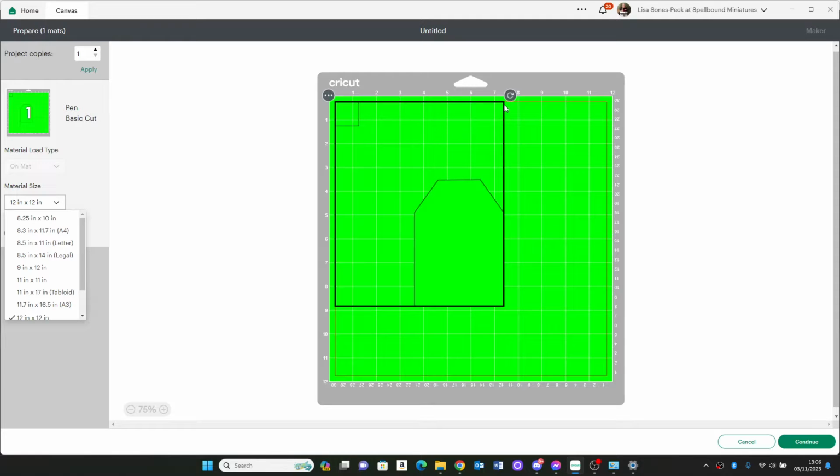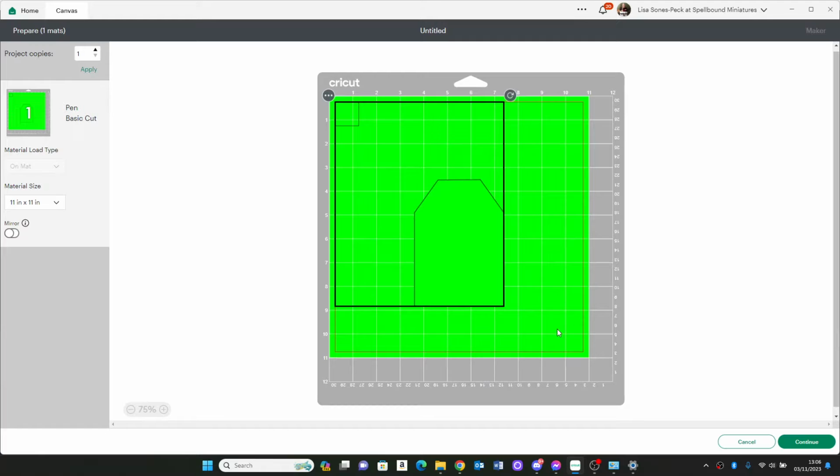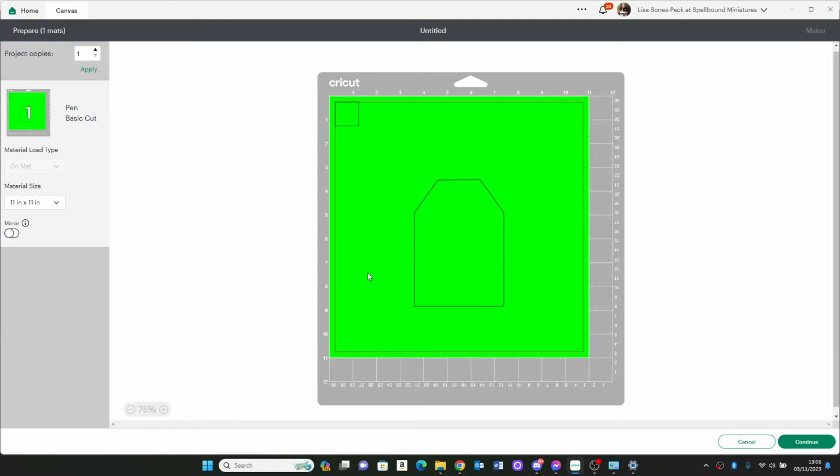It can't cut all the way up, but what we don't want to do is pull our chipboard down, because it's really crucial that where this starts cutting is that it places this right in that top left corner. You don't have to worry about it, it does it for you. But if I just change it to an 11 by 11 sheet, now you'll see that it's located the roof opening, which is going to cut out right dead center there of the roof.